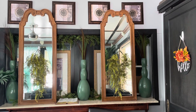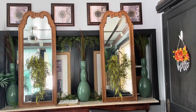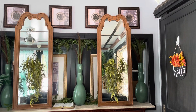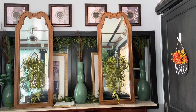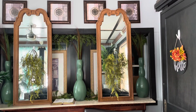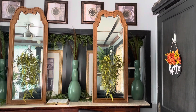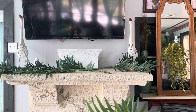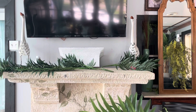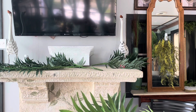Right over here I have these beautiful mirrors, and I just hung some greenery with a command hook in it. Normally I have a leaf or something like that but I didn't this time. This is what this side looks like and how the room is looking. I put the mirror there because it picks up what's in the other side of the room. Tell me what you think about this. Over here is the fireplace mantle. I did nothing on top here because I'm supposed to be doing a tropical something — I don't know yet — but something is going up there. For right now I just rested some palm leaves on top there.